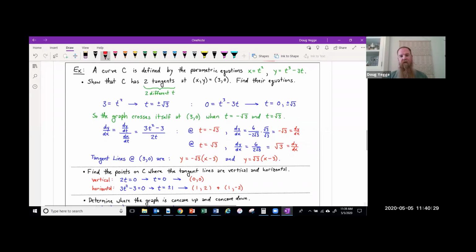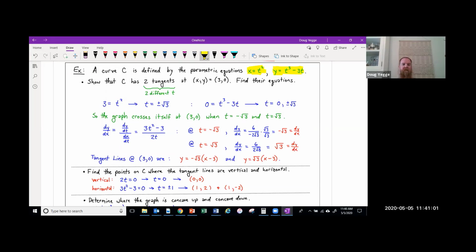And so let's take a look at this example and see how it asks us all kinds of interesting questions about tangent lines. Notice it's not asking me anything about eliminating a parameter. It's just giving me two different parametric curves. x is equal to t squared. y is equal to t cubed minus 3t. And I don't need to find the function y equals f of x in order to convert this. So all I want to do is maybe answer a few of these questions.